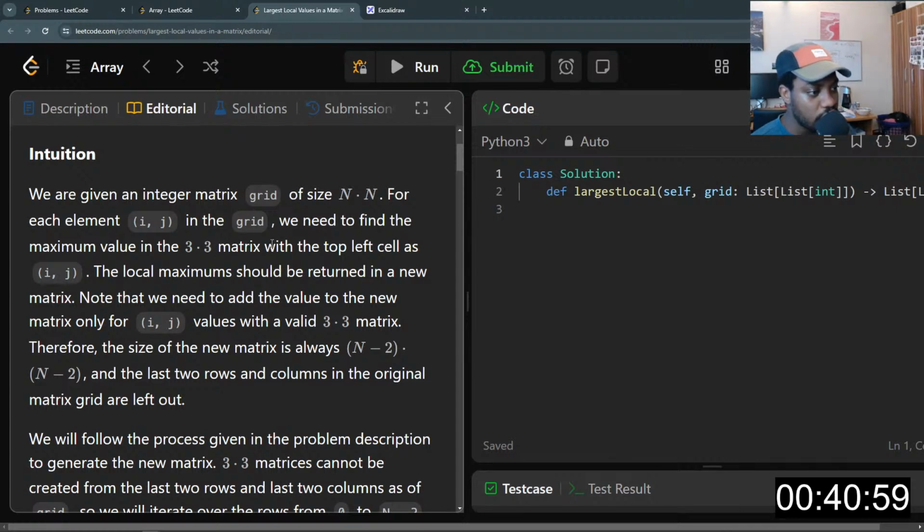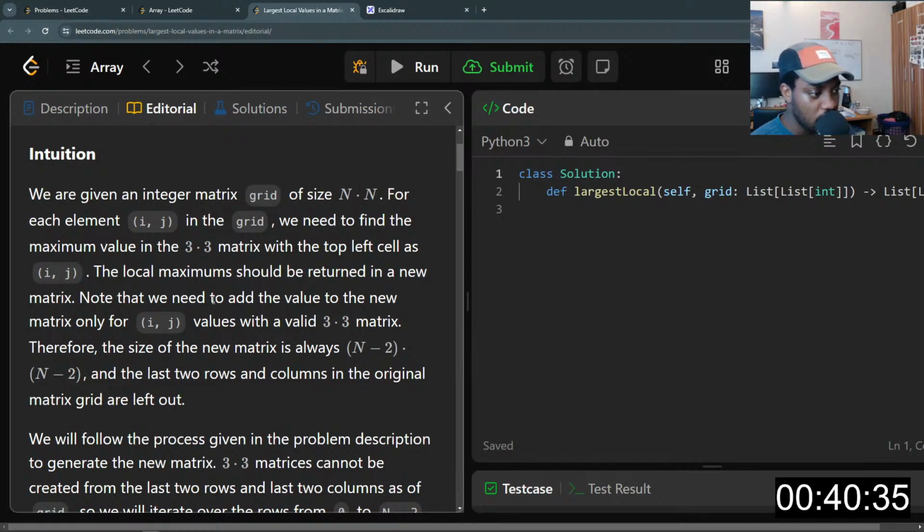We need to find the maximum value in the 3 by 3 matrix with the top left cell as I and J. The local maximum should be returned in a new matrix.